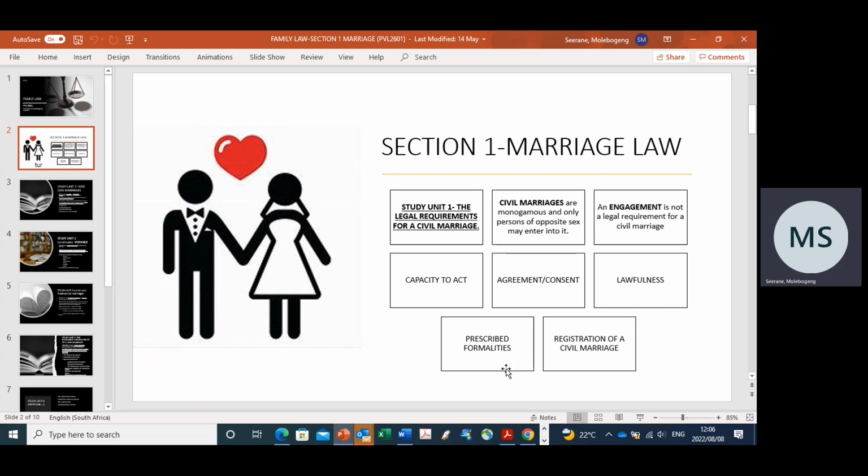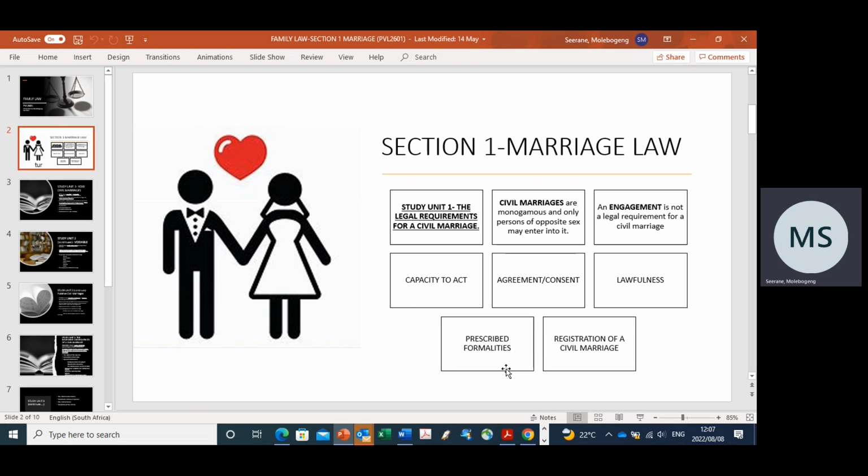He concluded that a civil marriage is such an important relationship, and the consequences of a decree of nullity are so far-reaching, that the legislator cannot have intended for the marriage to be void if the provision was not complied with. The application was accordingly dismissed, meaning that the application of the husband, where he said that he wants annulment of the civil marriage on the grounds that the marriage was solemnized in a garden of a private dwelling place and not in the places as prescribed by Section 29(2) of the Marriage Act, was dismissed.